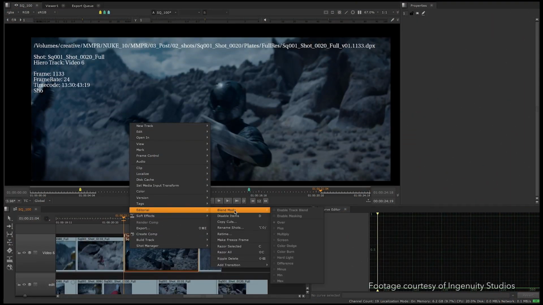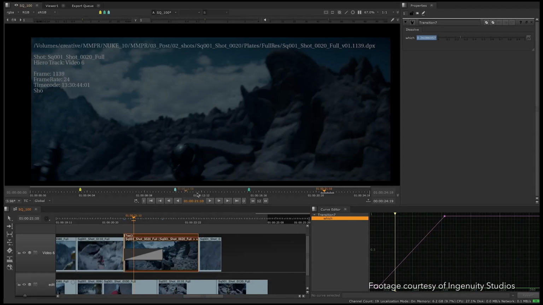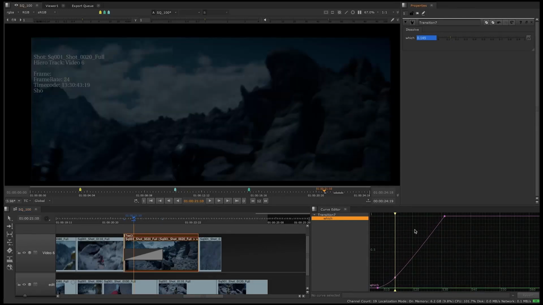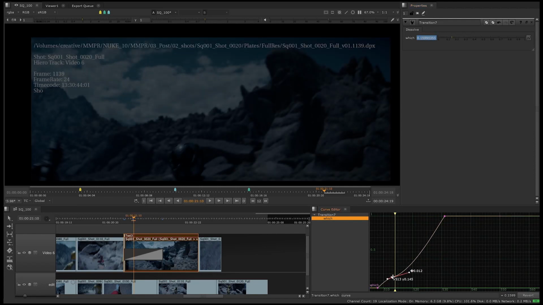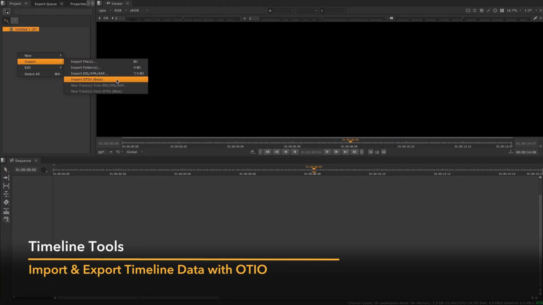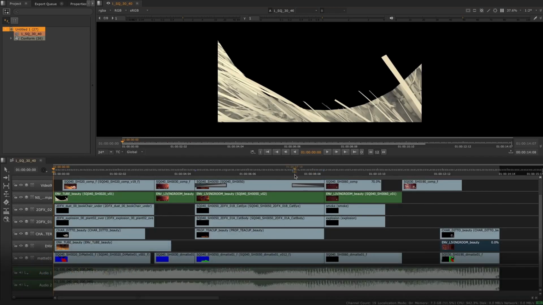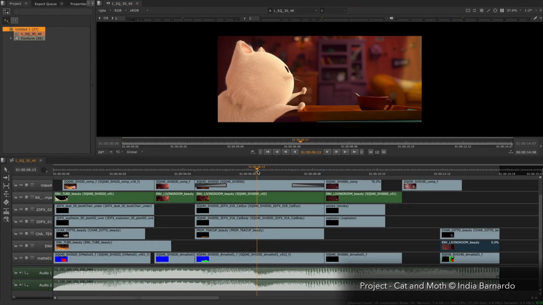For users working between multiple timeline tools, there is now support for non-linear dissolves in Nuke Studio and Hero, making importing projects even more seamless and giving you the ability to visualize and modify these transitions as keyframes in the curve editor. Looking ahead, we want to continue pursuing more seamless workflows for sharing and managing your project data, and with that in mind, are introducing Open Timeline I/O functionality to the timeline as a beta feature.